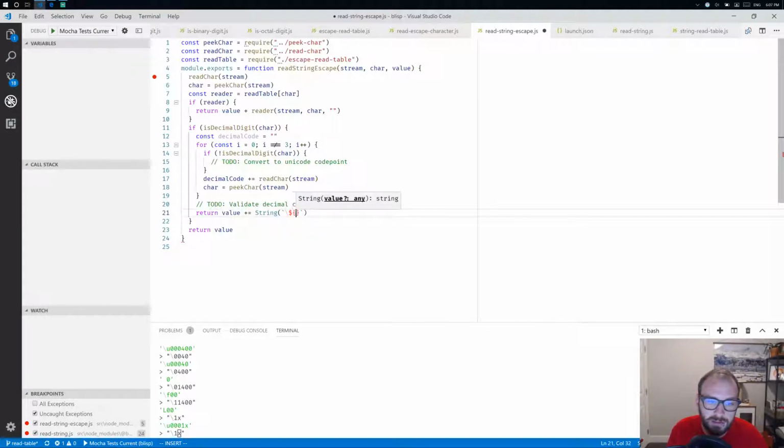So this will be our decimal code. Wait, is that gonna work? Let's see. Oops. All right, so I'm gonna just pop down here in my node REPL and see if that will do what I think it will do.